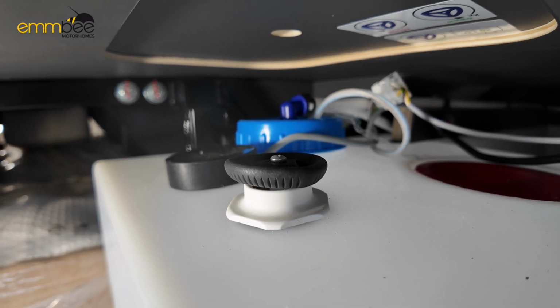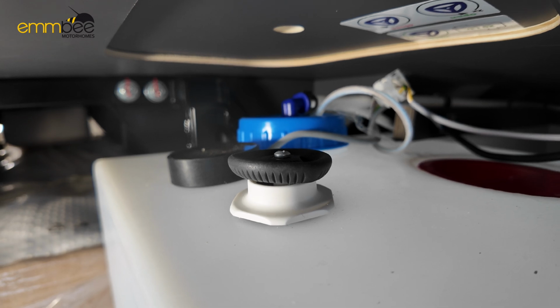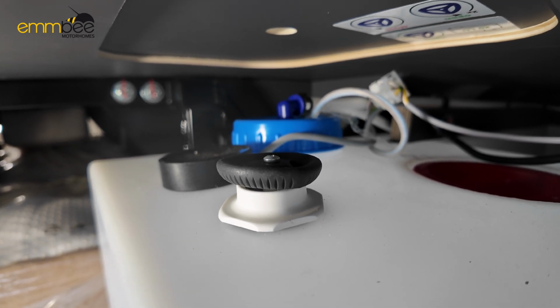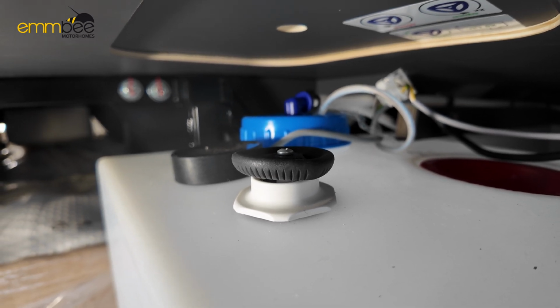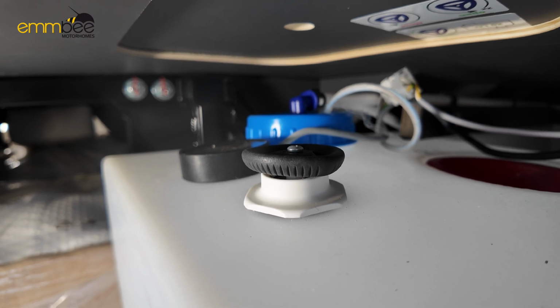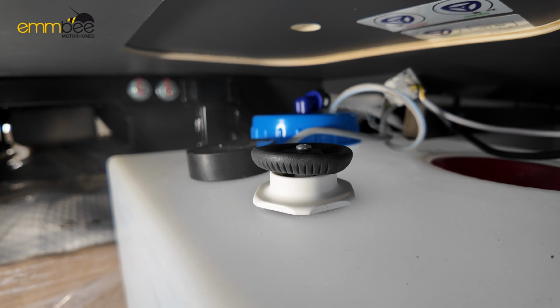You may be able to drain this tank to travel with 20 litres. What they recommend is, when the tank is completely closed, if you turn the black valve to the right a quarter turn, that will open the valve a little bit and drain the tank to 20 litres for travelling.